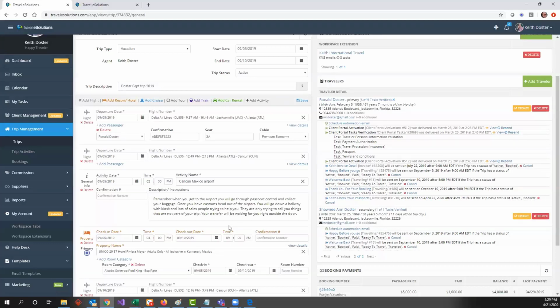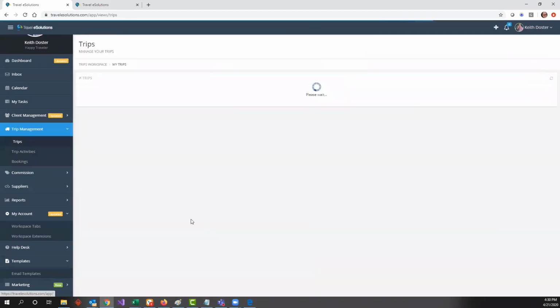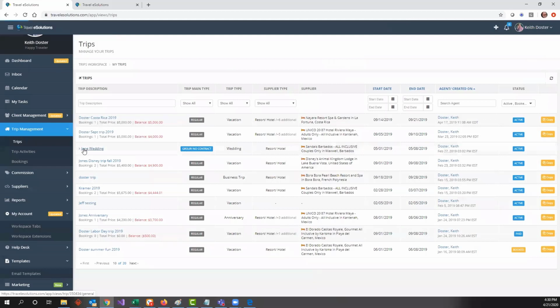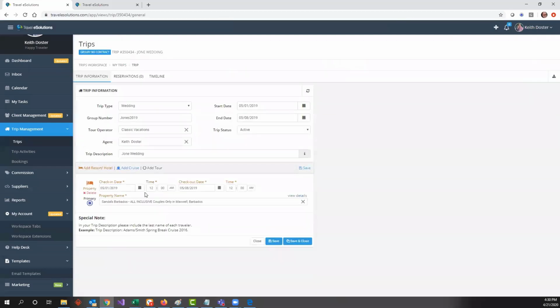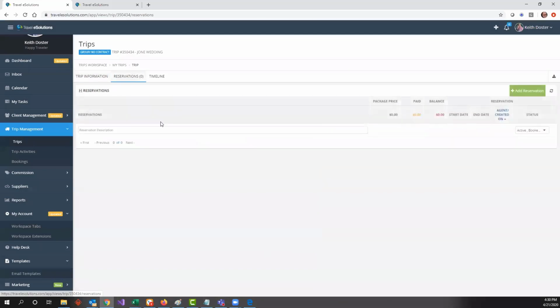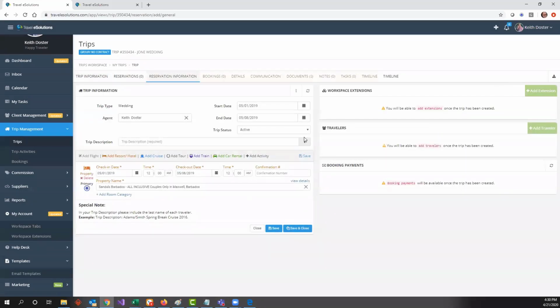All right. So see, inside of my extension, I told it what to send to the primary and what to send to the secondary. So remember that when we're in a trip and I go to a group, and I go to reservations, he doesn't have any reservations in here. Let me add one.